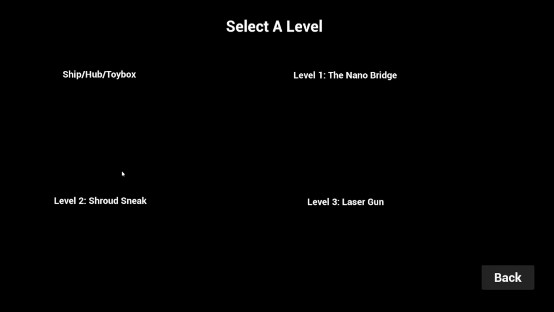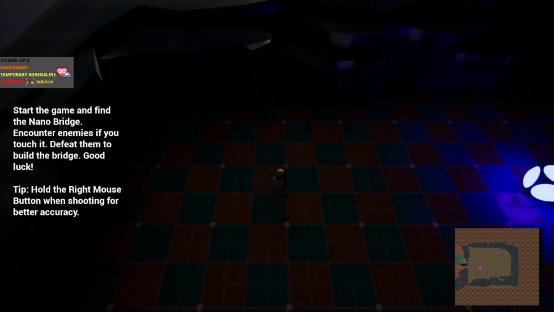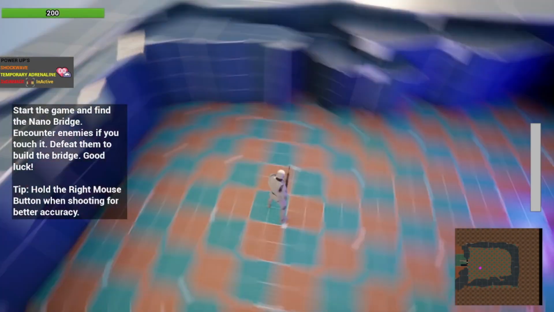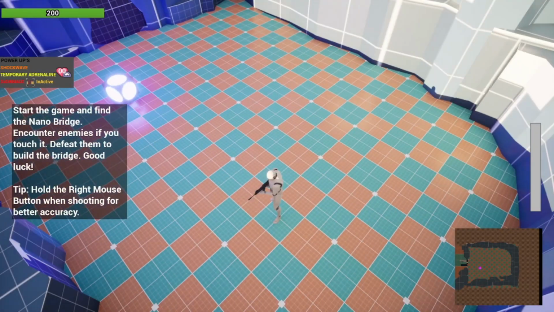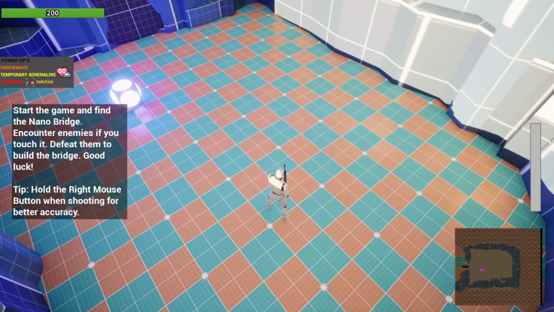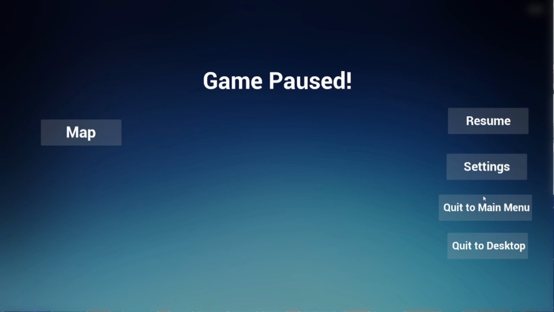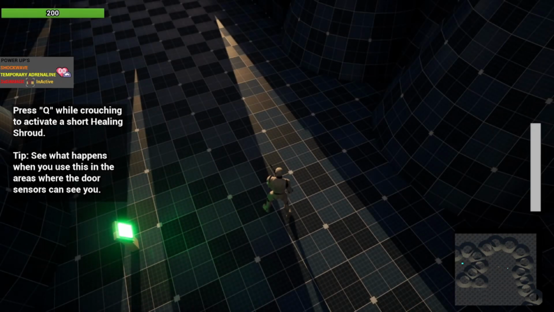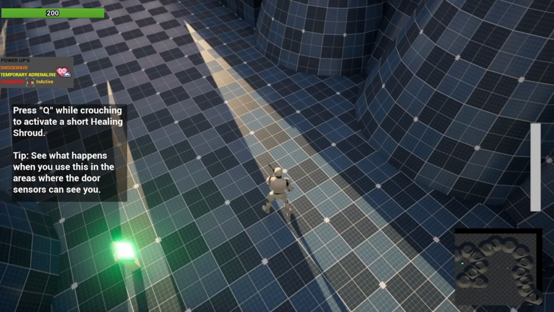So go back to the game, click the level, Nano Bridge. Now, without clicking on the level, I can just turn and move and everything. So, next level. Same thing. No mouse click. Turning.